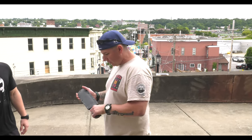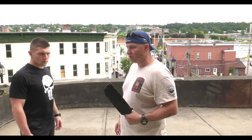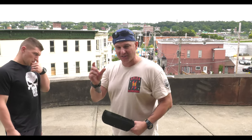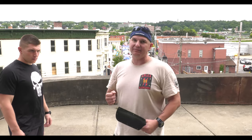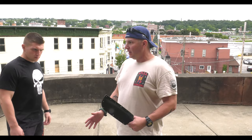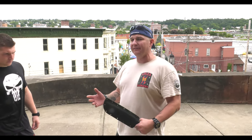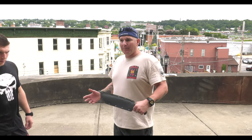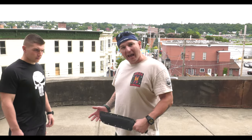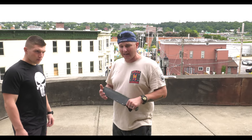What you're dealing with is you have the range of a blade. Think about this — this is like a short sword. You could fight an army with this. Bad guys in China, because guns are outlawed, they're carrying knives, and bad guys are taking out 50 to 100 people with a knife. That's a very scary thing in the hands of a bad guy, but in the hands of a defender — if you live in a state where you're not allowed to carry a gun, you carry a small knife for defense.